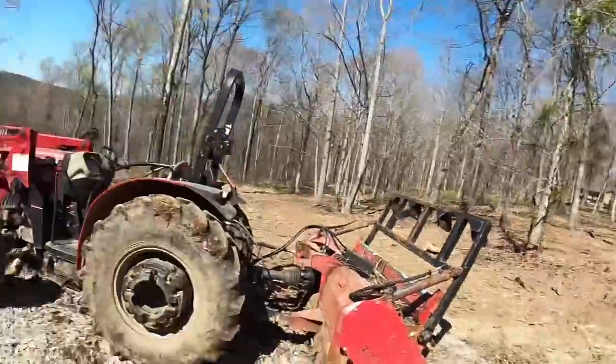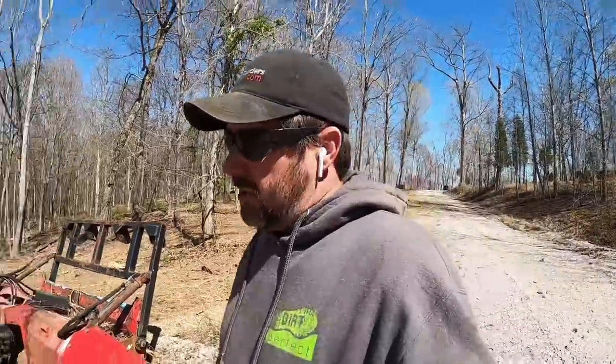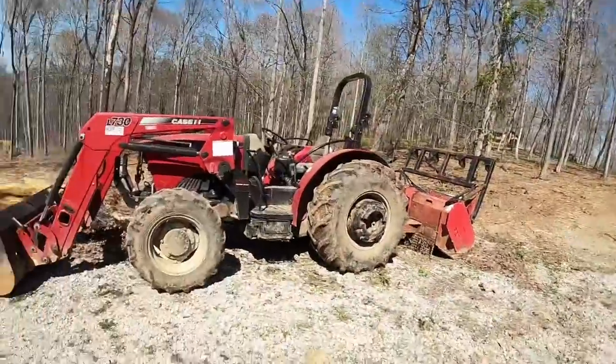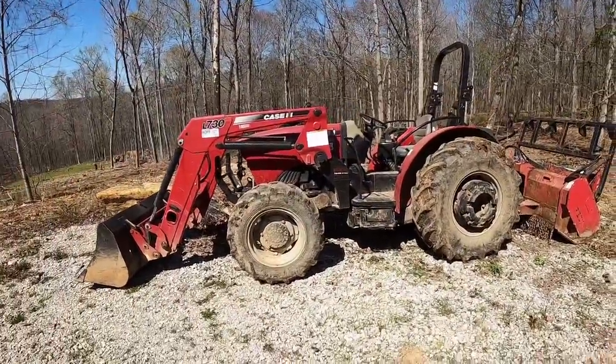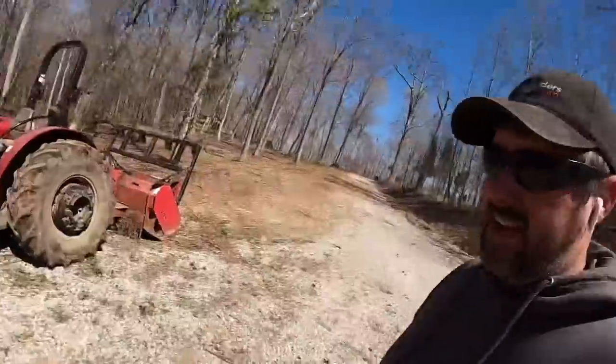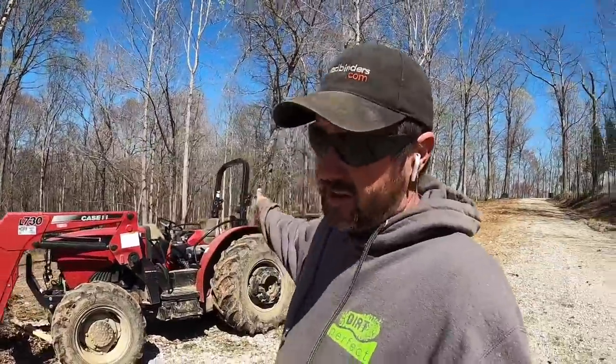Now, on the other hand, this poor tractor. I don't even know where to start on this thing. So we bought this tractor, and everybody say we, mostly my grandpa, he bought this tractor brand new probably 10 years ago for the family farm or his farm. And we've had problems with it since day one. I think it's got 1600 hours on it. And full disclosure, grandpa was not the easiest on stuff. So that's why the front grill's busted out of it, and a lot of the lights and stuff were knocked off of it. That was from him doing his stuff.